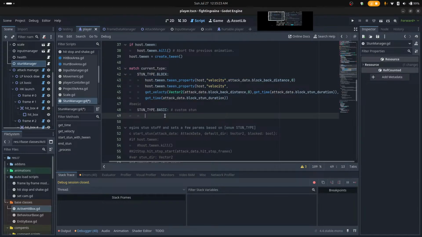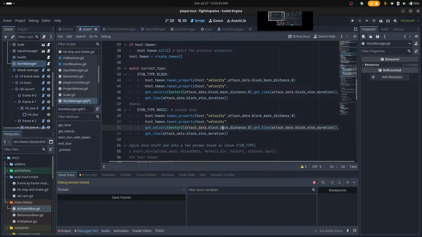And this should be the same, but instead of block back distance, it's hit back distance vector. This also is hit back distance vector.